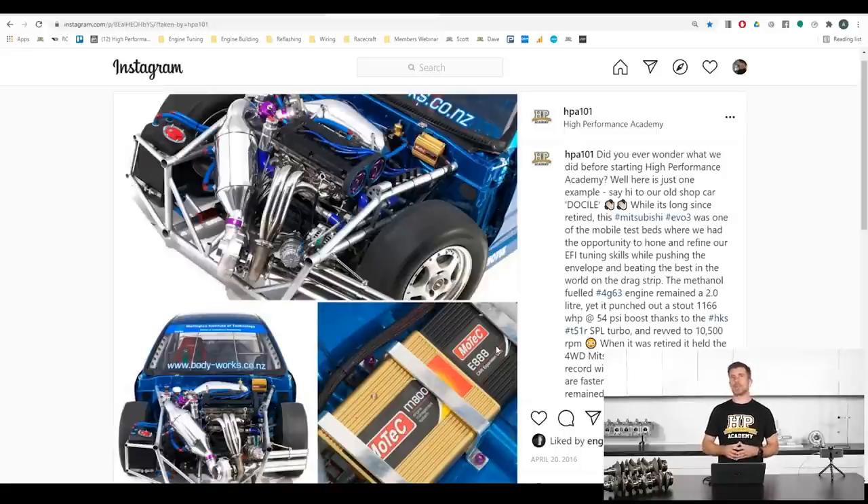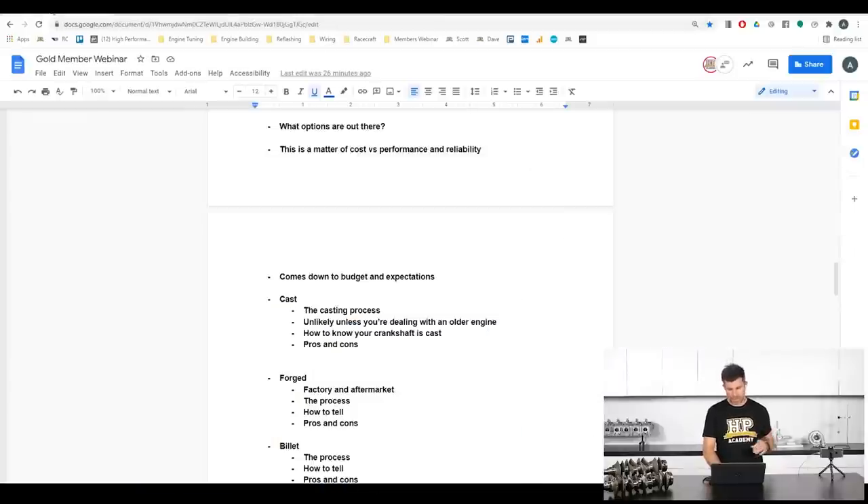With an engine at this level, it went through a number of iterations. We tried stock crankshafts, then moved to expensive billet crankshafts, and the reality was we actually found that the reliability of the stock Mitsubishi crankshaft was arguably just as good as some of the billet crankshafts we were using. That's not to say every billet crankshaft is the same as a factory one - different materials and finishing processes also affect reliability. But the point is: if you're going to build a 500 or 600 horsepower 4G63, do not think you need to instantly replace the crankshaft. This goes across the board for most late model performance engines with a factory forged crankshaft.